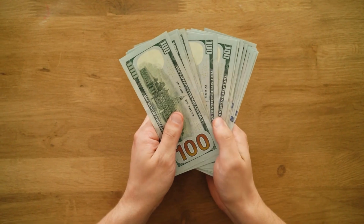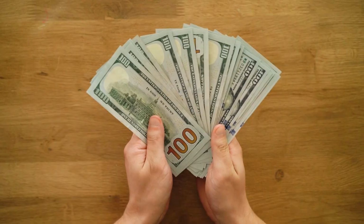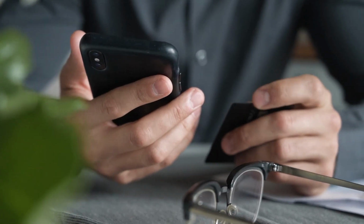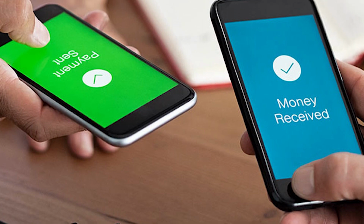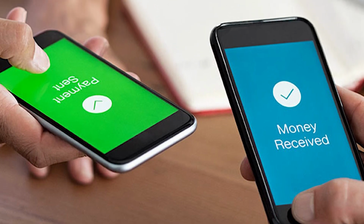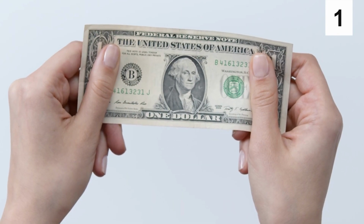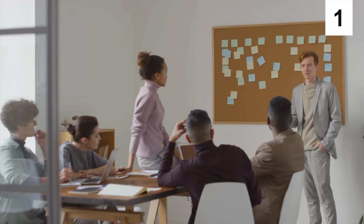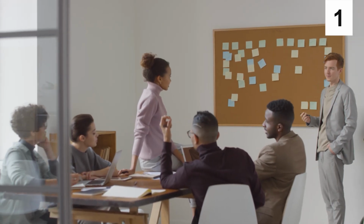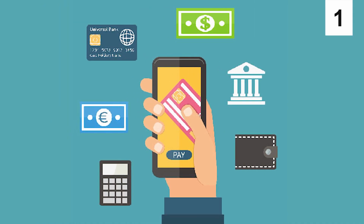But what does it take to effectively implement a cash-only approach in our highly online society when digital payments are the standard and over half of the customers use mobile wallets like Apple Pay and Venmo to transact? Is it practical? Number 1. Make a practical plan. Although some extreme cash hoarders may attempt to pay for everything with dollar bills, the majority of us find this impractical given how many businesses and services prefer or even demand digital payments.